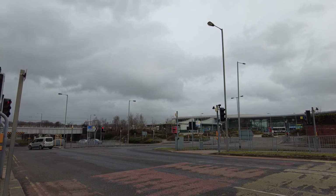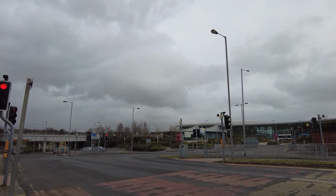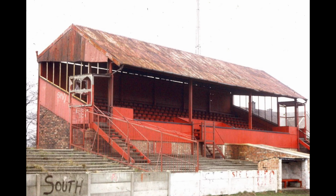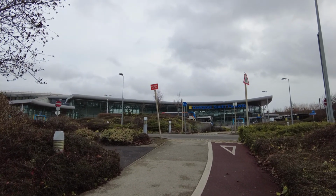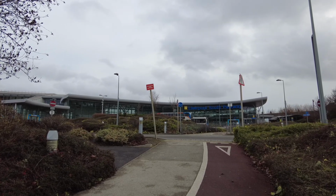This was once the home of South Liverpool Football Club and Allerton Station, which makes me think this is probably Allerton, but according to Wikipedia, it's actually Garston, and this is South Parkway, which is a railway station and a bus terminus. And of course, you can't argue with Wikipedia. They fact check everything.